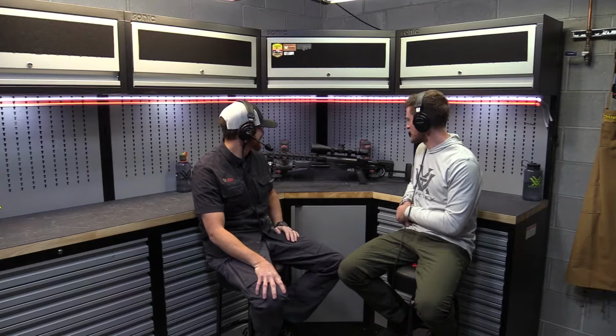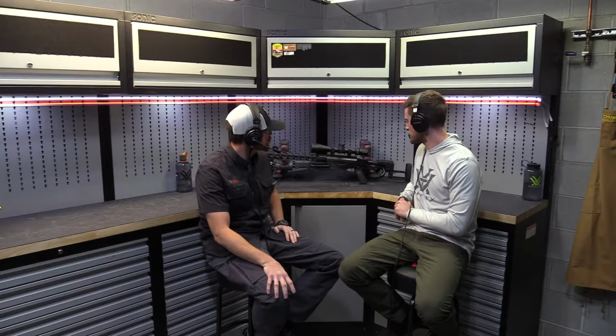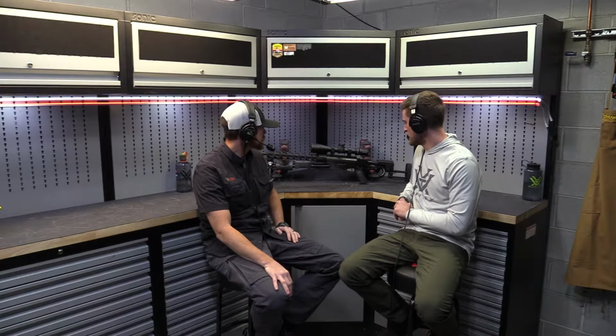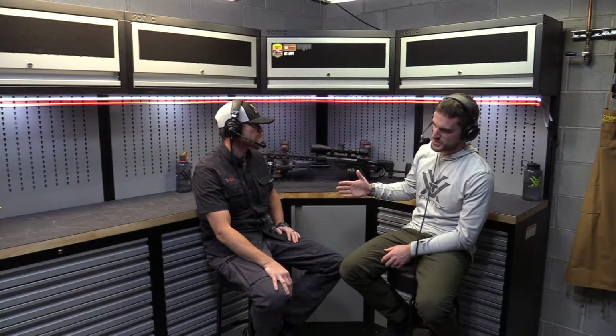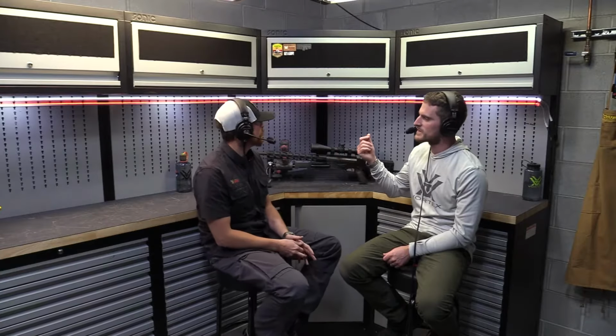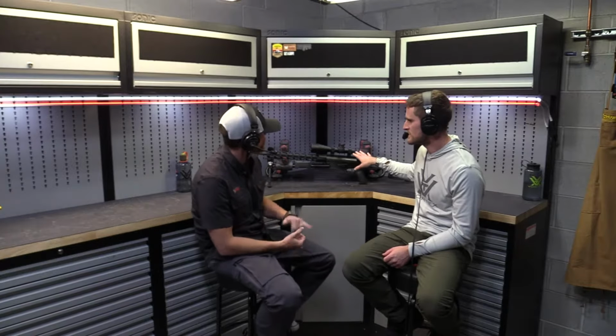Anyway, you want to go up there with the right equipment. We've got all the other stuff. What do you go through when it comes to the actual shooting part, or are we into the shooting part yet? I would say no. There's the bore sight. I would say the bore sighting, but before that, I would even say understanding the equipment as a whole. A lot of times we come across individuals who aren't 100% familiar with their equipment. I was guilty of that as well.